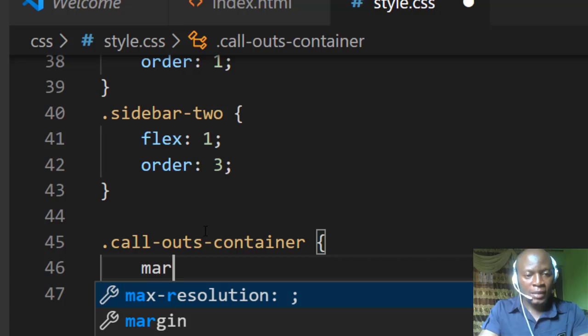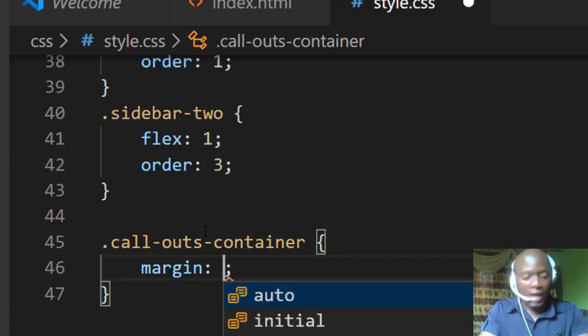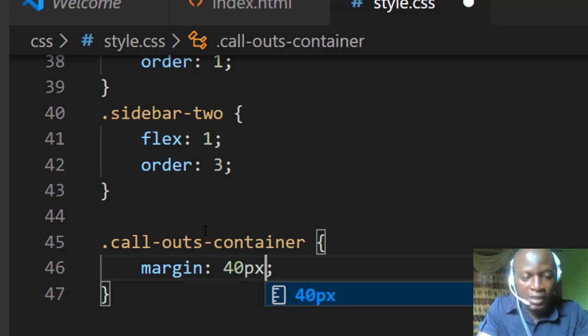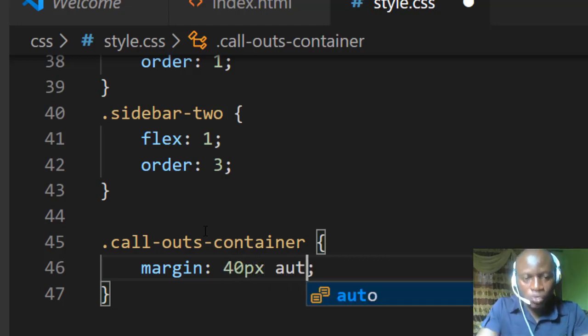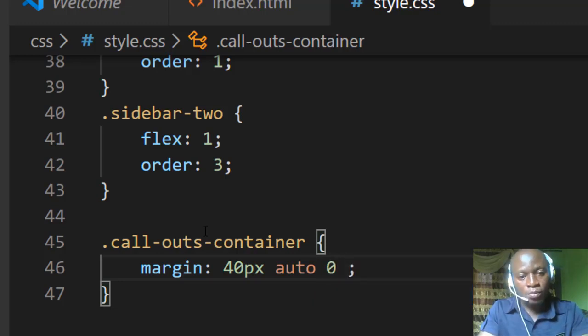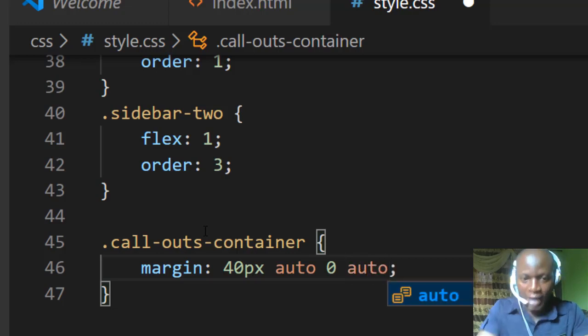So keeping up to what we normally do, margin, and you remember we normally give it like 40 pixels at the top, auto at the left, 0 at the bottom and auto at the right.